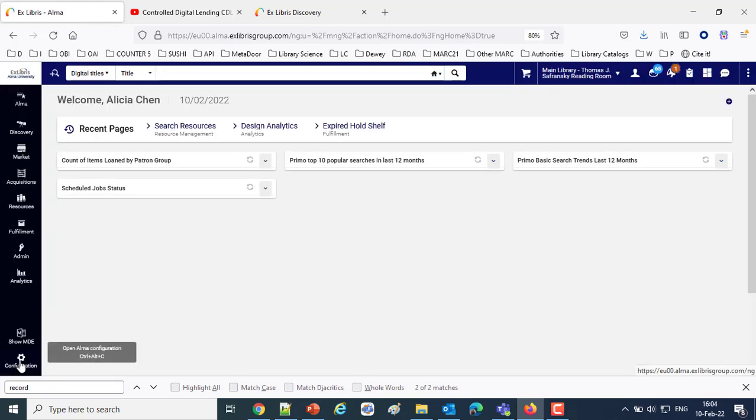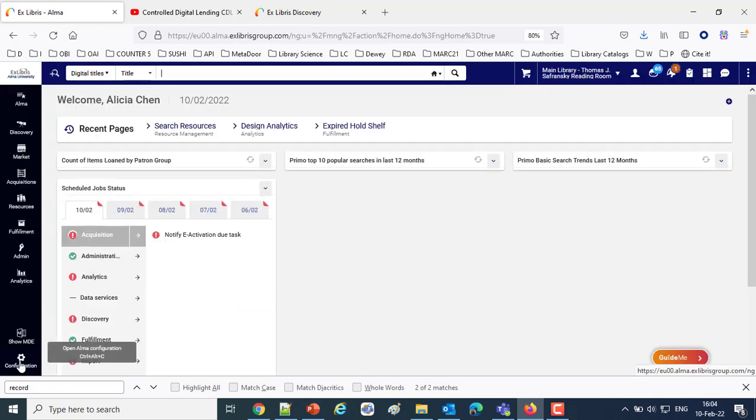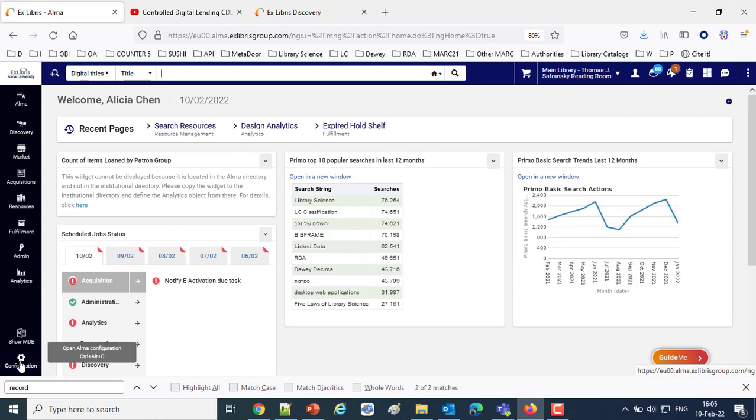Patron waitlist is the list of patrons who are waiting to view the resource, and they can be handled in a special tab in the digital representation. They are added to the waitlist when the maximum number of concurrent users are already viewing the resource, and then another patron comes and tries to view it. That other patron is added to the waitlist until the current user no longer is viewing the resource. And this will all become clear as we jump in and start actually showing how this works.